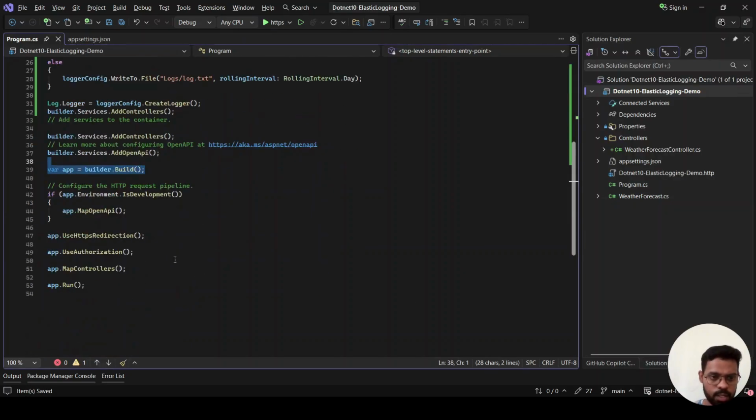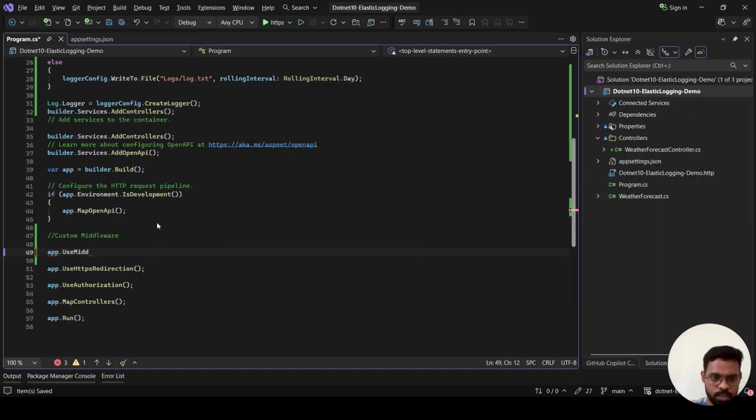And okay. Now we have to create a custom middleware also. So now let's try to register the custom middleware, and inside the custom middleware let app.use, and inside the app.use middleware let's give the name that is request response logging middleware. Okay, we'll have to create this middleware. Okay. So as of now, I have registered this middleware.